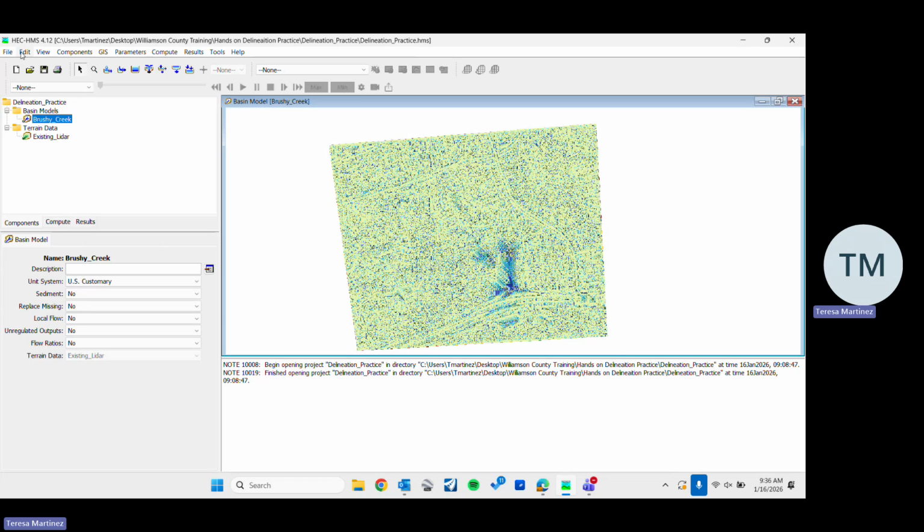So yes, there are two types of terrain data set. The first one is called DEM, and the second one is called DTM. The DEM is the ground.